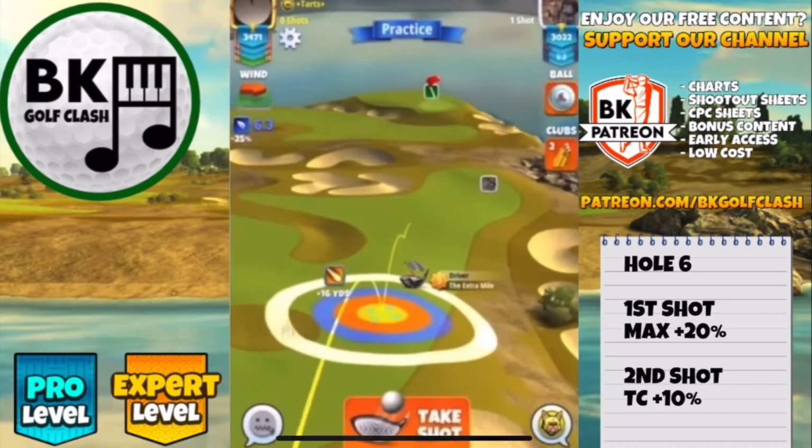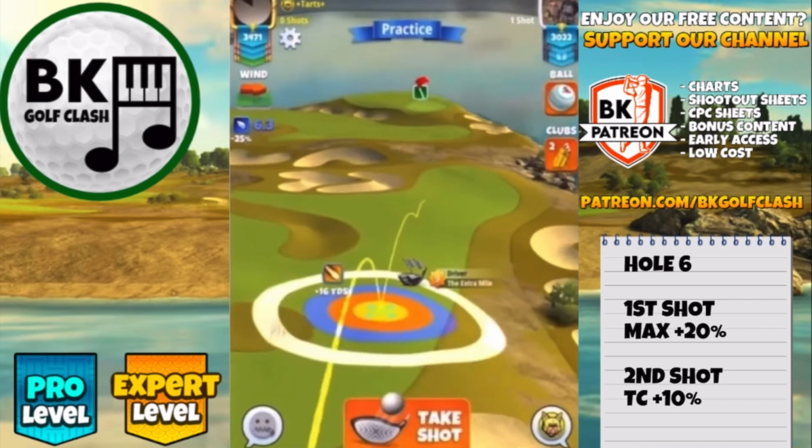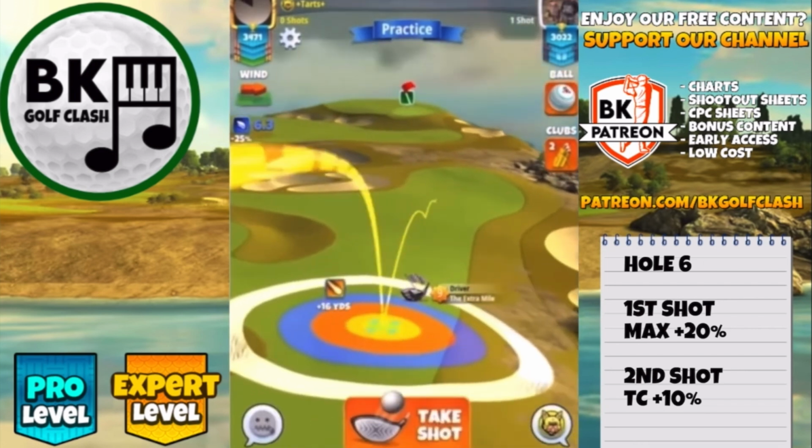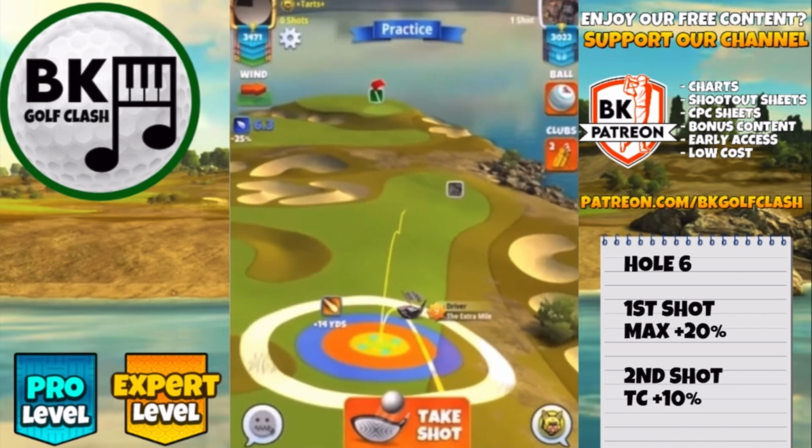Okay, hole number 6 then. I'm going to play with the extra mile. 4.5 top spin, 2 bars side spin to the right. I have extra mile 9 here, but extra mile 7, extra mile 6, even going to be fine on this one. Adjustment we are going with here is maximum distance, 20% elevation.